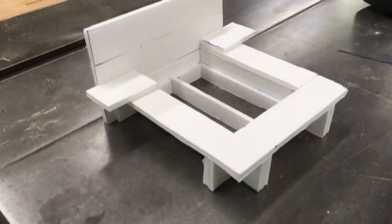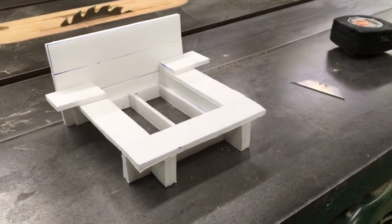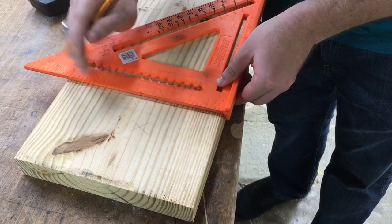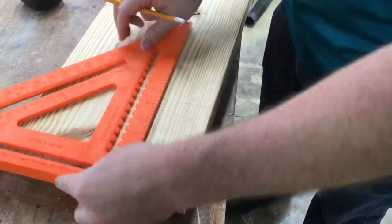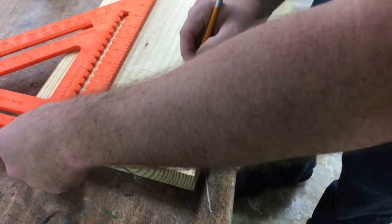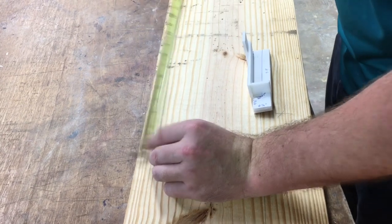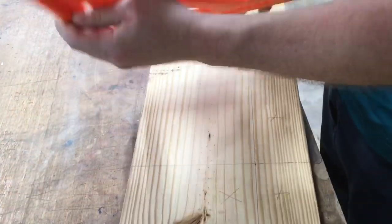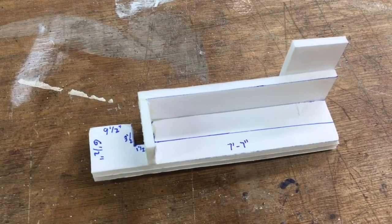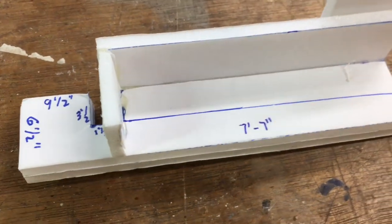I wanted to give you a quick overview of what this platform bed is going to look like. This is not exactly to scale but all the components are there. To build this project we're using an unusual material — dimensional lumber, a series of 2x12s and a couple of 2x10s. The first step is to lay everything out. This bed does interlock together. We took our model, broke it apart, and are laying out the side rails using the model as a guide. The dimensions are put in so we know exactly what we need to cut on the actual 2x12.